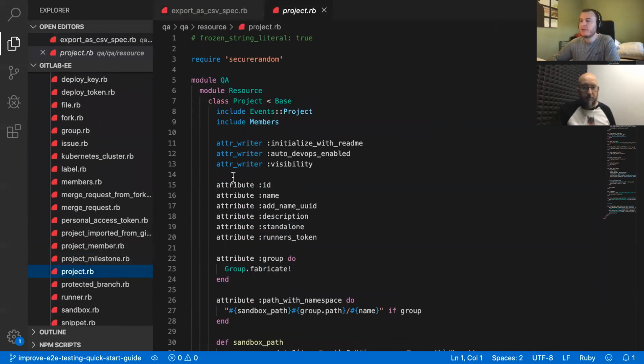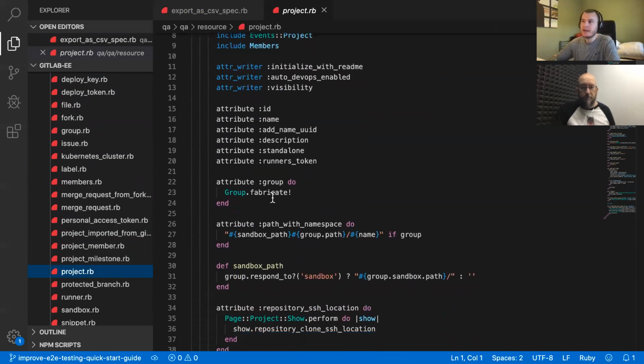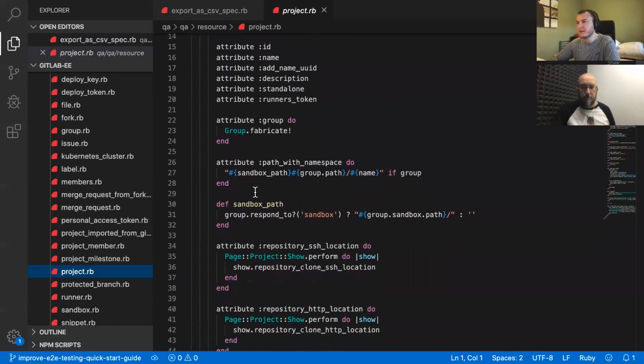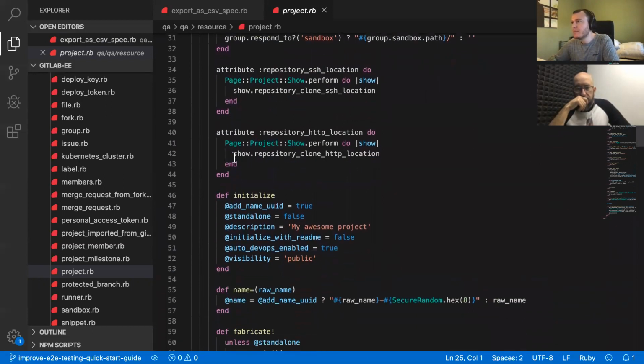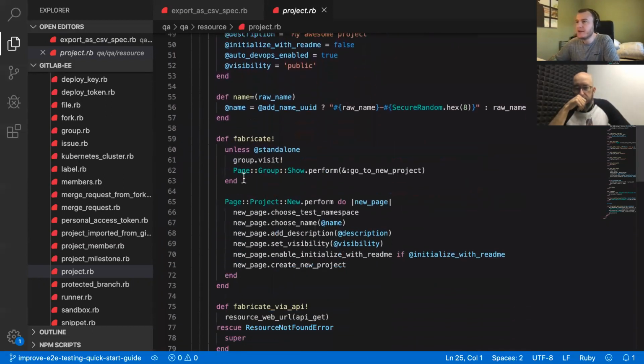And the project resource basically exposes many attributes, and it has this fabricate. It fabricates a group, because when we fabricate a project, we fabricate the group for the project to live in. Let me see. And here is the fabricate method.